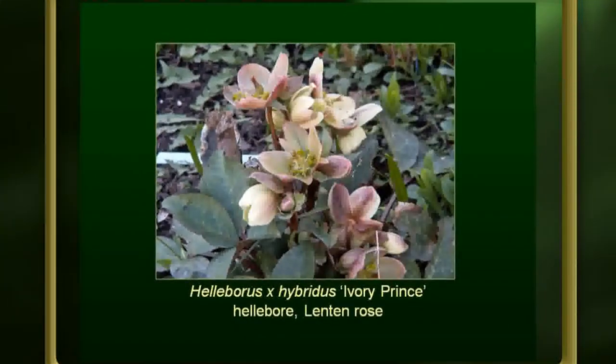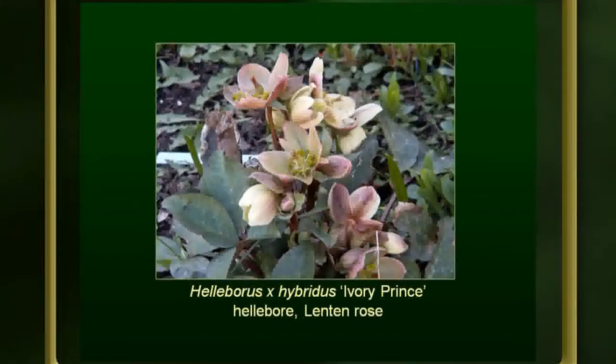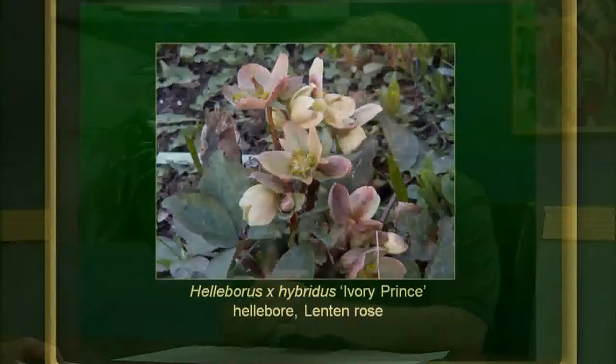And then, moving on to hellebores, you have to watch some of these because some aren't as hardy as others. So you want to make sure you watch that hardiness zone when you're choosing these, or put them in a protected place. But this one actually came out of England. It's one of the more choice ones for several reasons. One, it's very hardy. I've had it for many years. At our horticulture research center, when I put some of those in, the plants got up to where I gave up counting. There's maybe 200 flowers on a plant, and they're upward facing, which a lot of these aren't. They're often called Lenten rose because they bloom in early spring.